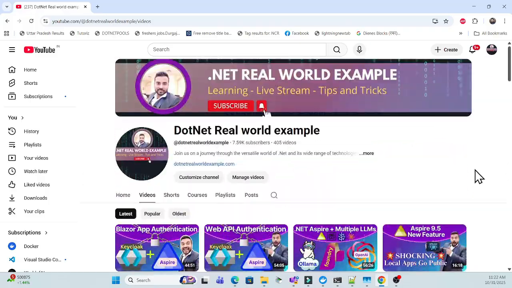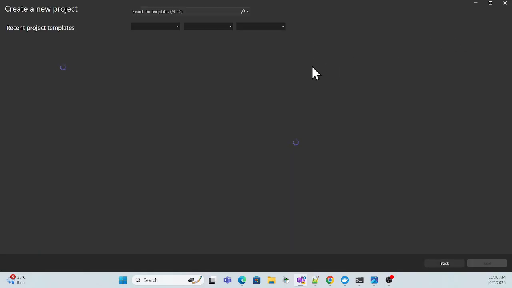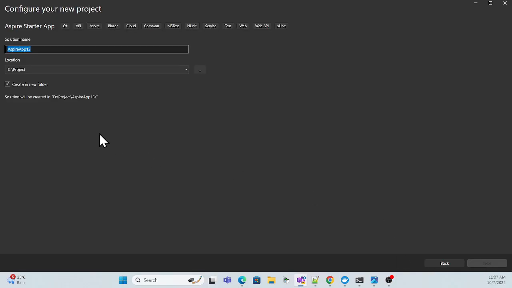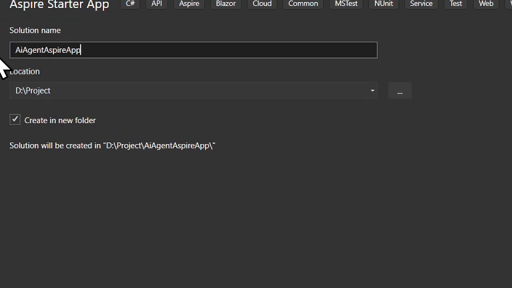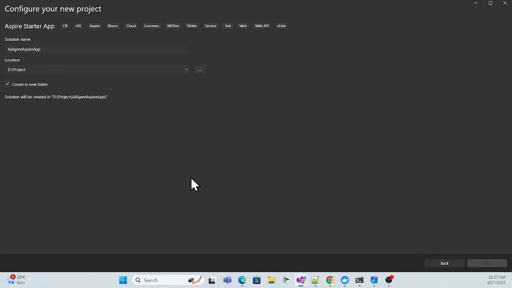So now moving to implementation. First of all, I'll open Visual Studio and create a new project. I'll show you from scratch how you can build the AI agent in your Blazor application in .NET Aspire. Choose an Aspire application here, and if you don't know how to start with Aspire, go to my channel and you will get the idea. I'm choosing the Aspire starter template. Next, and choose here. I'll give it the name AI agent, and it gets created.